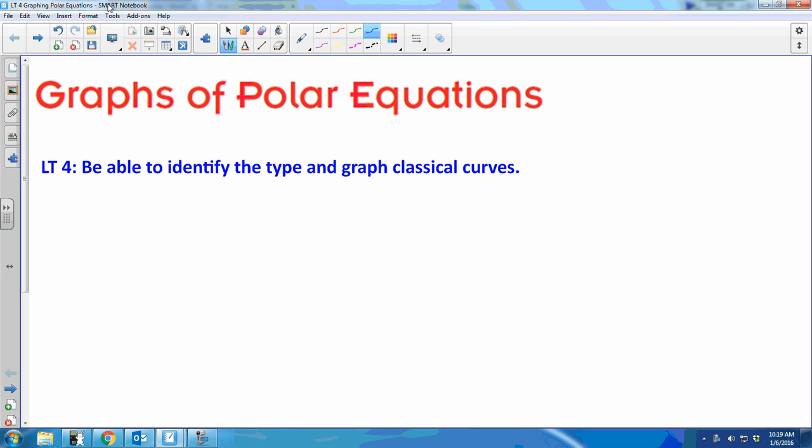So that's why I'm telling you to have your graphing calculator, because we can fudge that a little bit and take some time out of doing those problems, all right? Instead of having to do everything by hand, okay? So there are 6 types of curves that we're going to talk about that you can create using a polar equation, all right? So your note sheet, the first page is front and back, and it's just reference.